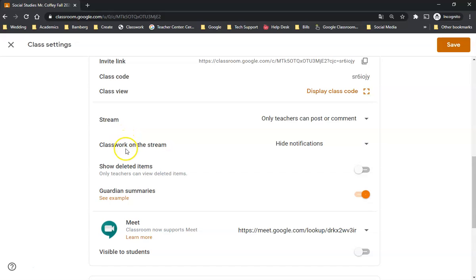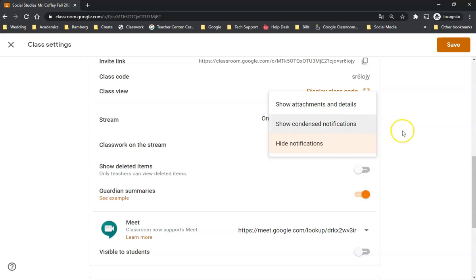That's a mouthful. Basically, it's easier to organize the assignments. They don't move around as much, so students can find the work they're looking for, whereas on the stream, it will keep moving down every time you add something new, and sometimes students can miss an assignment if they're too reliant on the stream. So I suggest hiding notifications, but it's up to you how you want to do this. If you use one of these top two options, your stream is going to be a lot more active and a lot more busy. So if you do post an announcement every now and then, it might get lost in the shuffle. So just kind of keep that in mind.